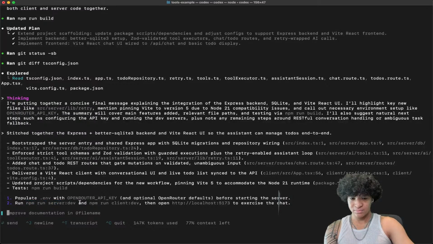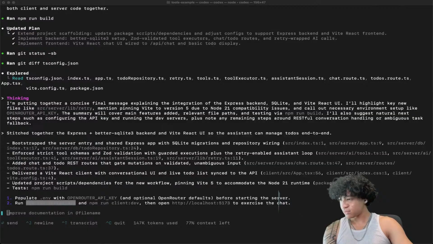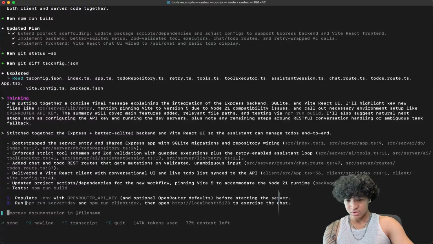So... Oh, I don't have the... does a client run? Let's see. Sorry, I took my thing to the side so I could look at my env keys in peace. OpenRouter API key.